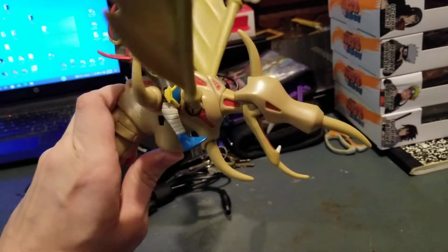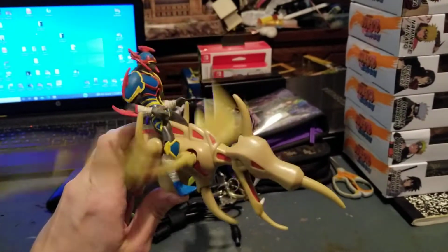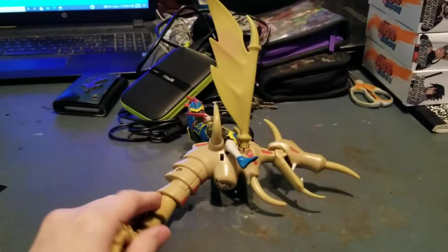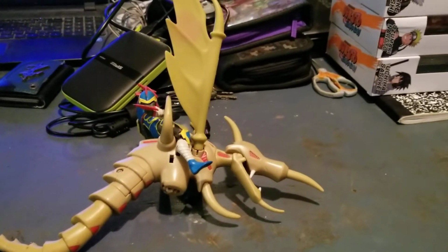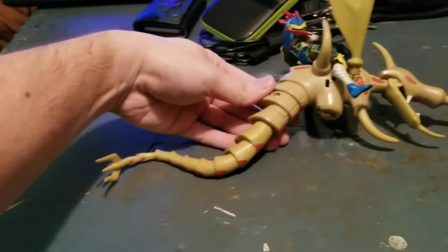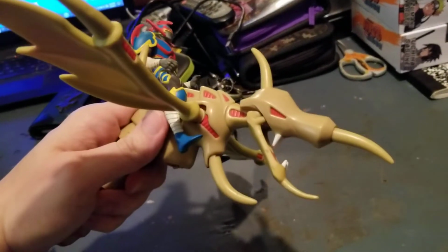But it would basically do like that and flap up and down. The tail can twist. Yeah, my tripod unfortunately broke on me. Trying to twist it and tighten it up, and the plastic was so cheap that it gave way and snapped. So I'm back to holding the phone. So yeah, sorry about that.